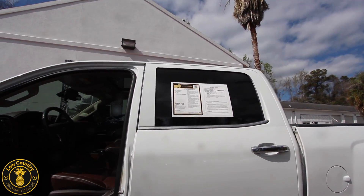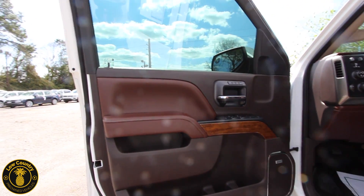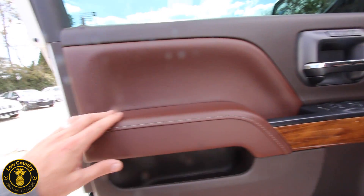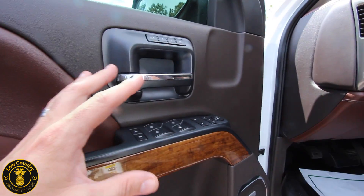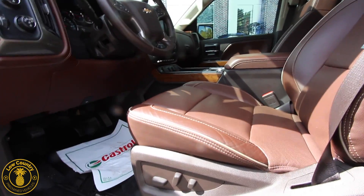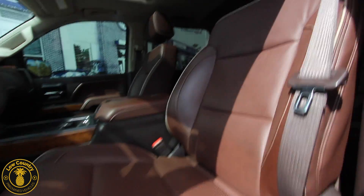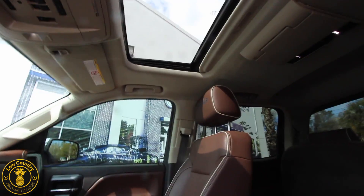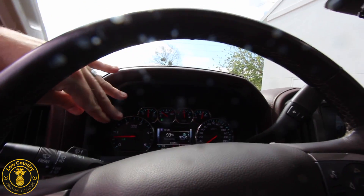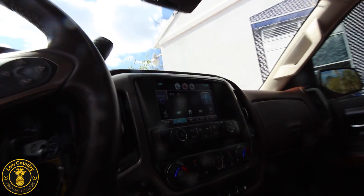On the interior, I'm telling you it is just as beautiful as the exterior. You've got a good-looking brown leather interior, Bose stereo system, wood trim, power everything — windows, mirrors, power seats with memory seats and lumbar support, High Country logo on the seats, and WeatherTech mats as a nice aftermarket upgrade. Seats are in great shape — no rips, no tears. It even has a rear DVD in the roof and a sunroof. The leather-wrapped steering wheel, gauges, and LCD screen show 98% oil life remaining.